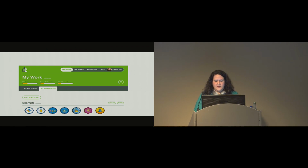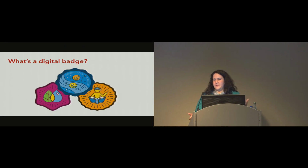I'm sure many of you are familiar with what a digital badge is. But for those of you who are not, even though it was mentioned in Sebastian's presentation a couple of presentations ago, digital badges are generally little icons with some embedded metadata. In this case, we're specifically talking about them for learning, given in after-school programs or different digital learning programs to provide a way of tracking learning pathways and demonstrating learning achievements across settings.